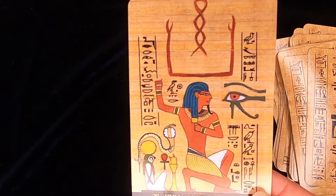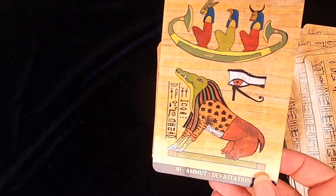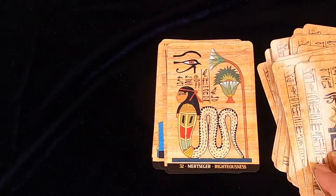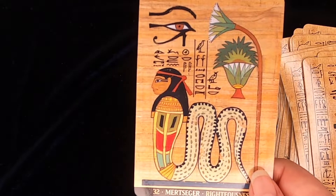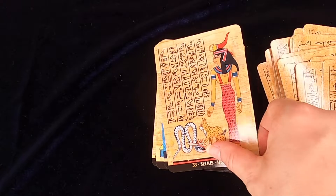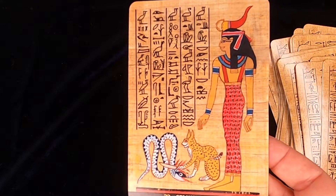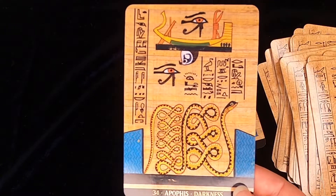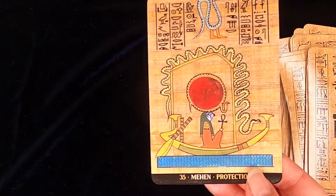Heka, who's always sorely missing — but we need Heka; without Heka we have nothing. Amit, super nice depiction. Selket — all of these would be working well with Normandi Ellis's book, even though I don't think she covers deities like Mertsiger. Selkhet — you see this one, she has a scorpion on her head and I think you see her in King Tutankhamun's tomb. Apophis — I'm not a great lover of having Apophis in the Oracles, but hey, why not? If you don't feel like working with him, take him out. If you're asking who is protecting me out of the Pantheon, just maybe take him out.